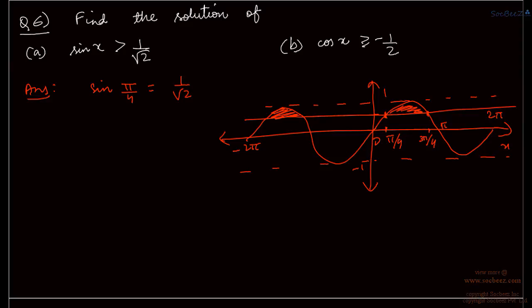So we see that our x, in 0 to 2 pi, can lie only in the interval pi by 4 to 3 pi by 4. So this is written as x belongs to, now this is strictly greater than, so pi by 4 and 3 pi by 4 have to be excluded. So we put a normal brace here, parenthesis. That means the endpoints are not included. Right? So x belongs to this in 0 to 2 pi.